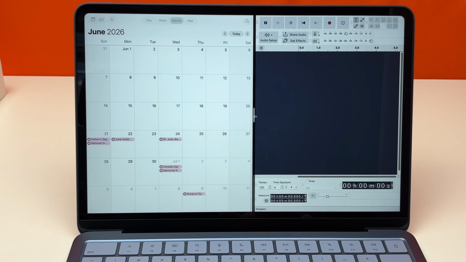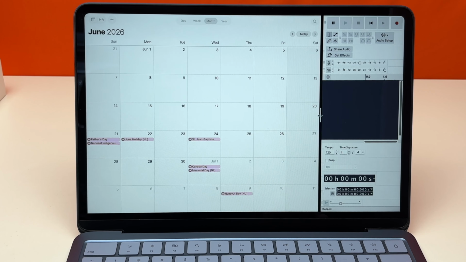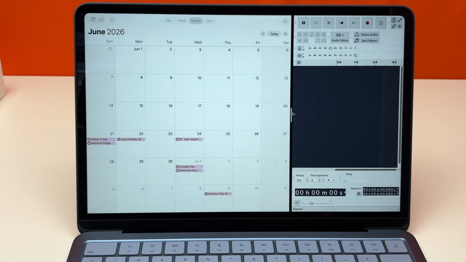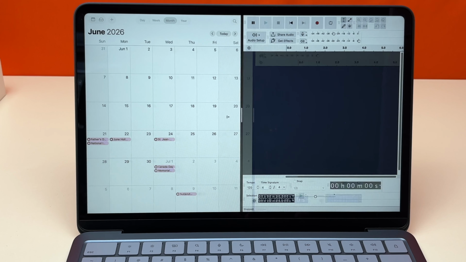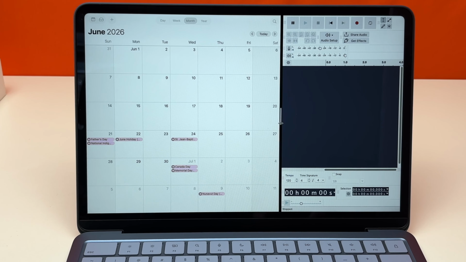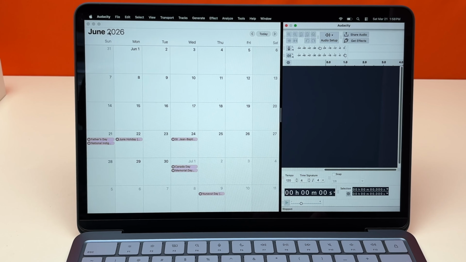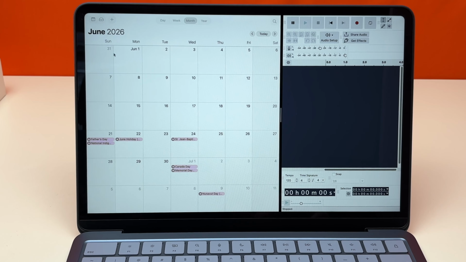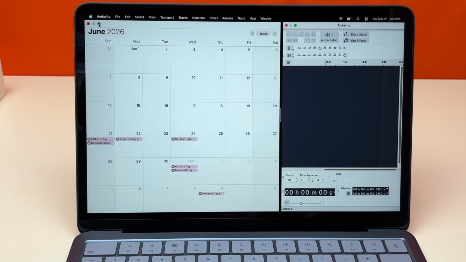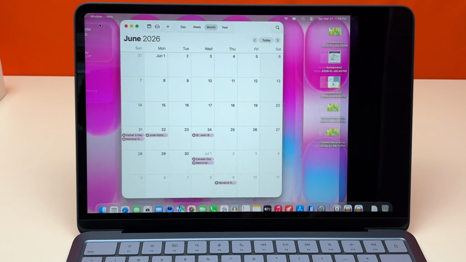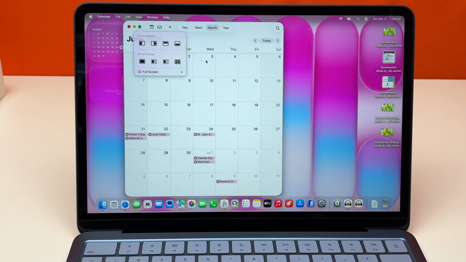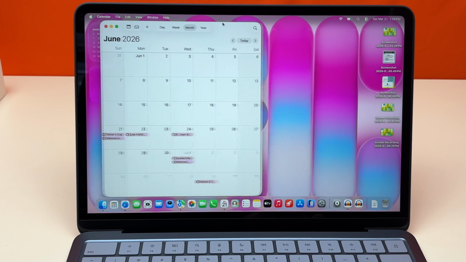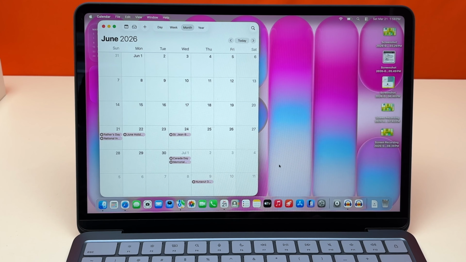And you have also this middle bar where you can extend it on one side or the other one, and the apps are resizing depending which one you want to take more space on the display. So that's one way on how to do it. If you want to exit this screen because you had enough, simply go back, put your cursor on the top, click on this green icon, green circle, and it disappeared. The multitasking stopped. Now let me show you how to do the same thing, but differently.